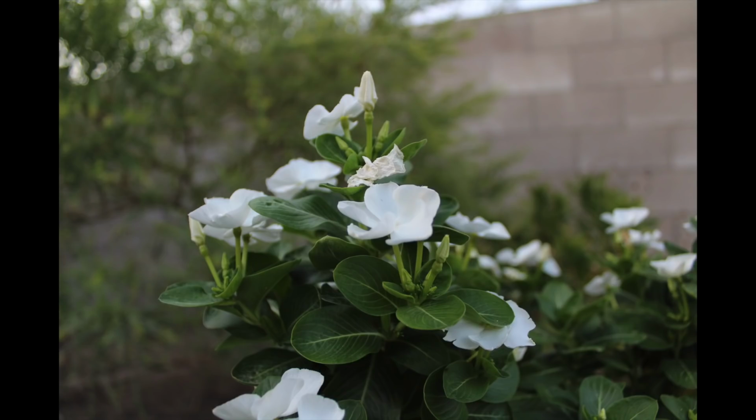The A6000 does a little bit better job with the colors and the lighting as well. So on this first image, I want you guys to notice how sharp that particular leaf right there in the lower center of the frame is, and how this camera does a good job of blurring out the background and the sharpness of the white flowers. And take notes of the colors as well.